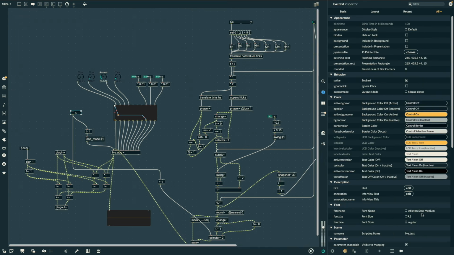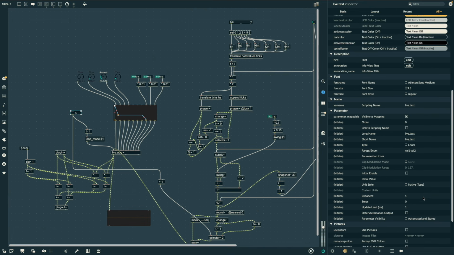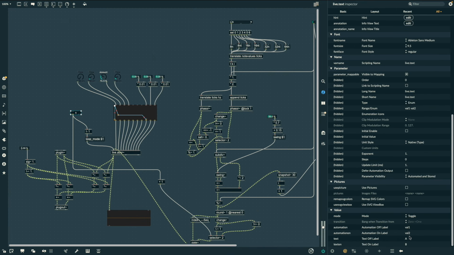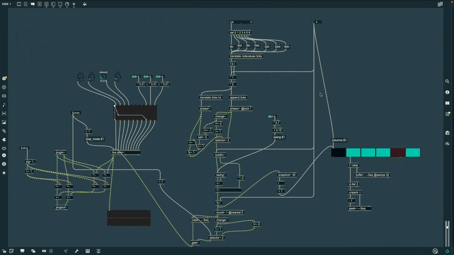And now we just rename our live.text object to sustain. And now it actually should work as expected.